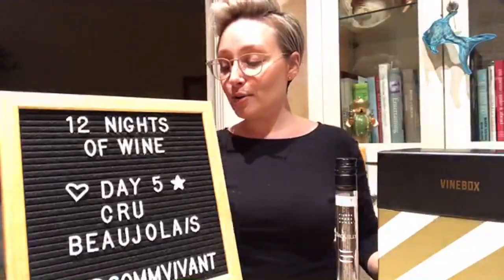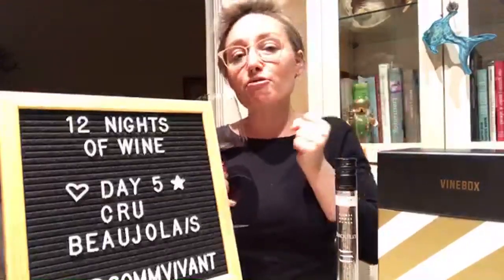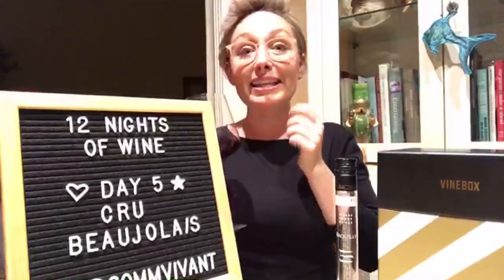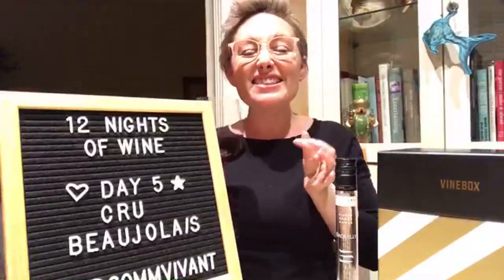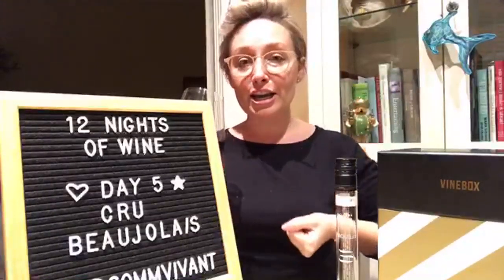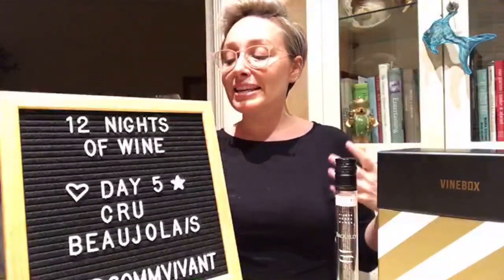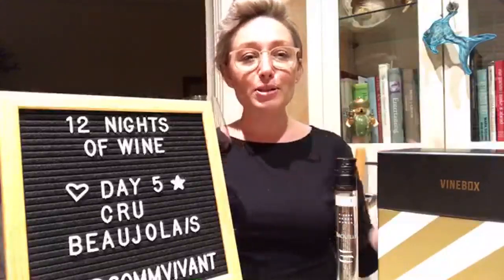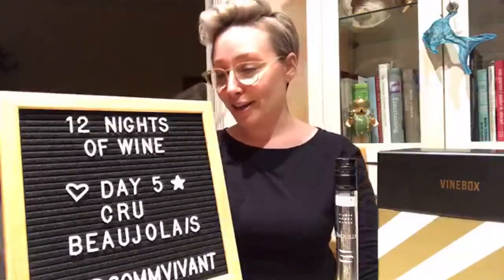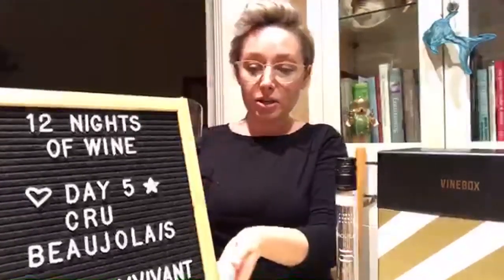On the nose, I love how this smells like fall. It smells like nice big ruby red cherry, really nice fall spices, a little leafy, a little bit of that overturned earth, really pretty earthy tones on the nose. But it does have really nice dark, brambly fruit. It almost smells like a nice cherry pie in the center there.